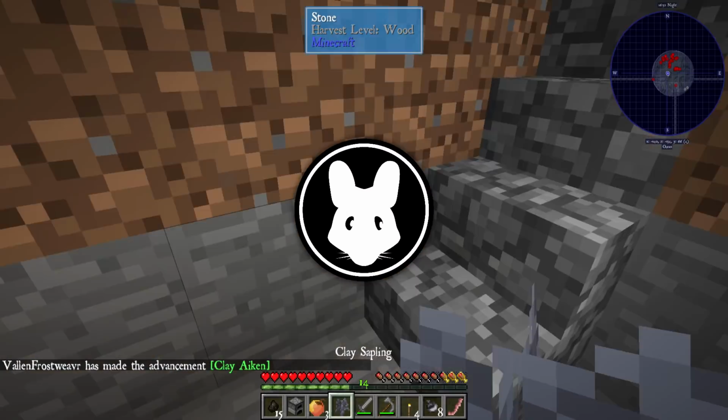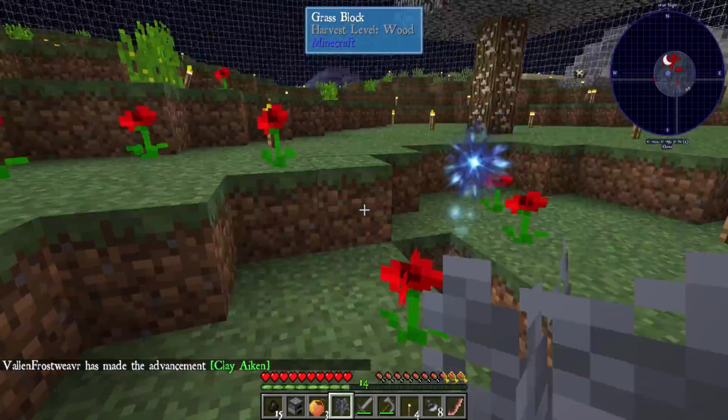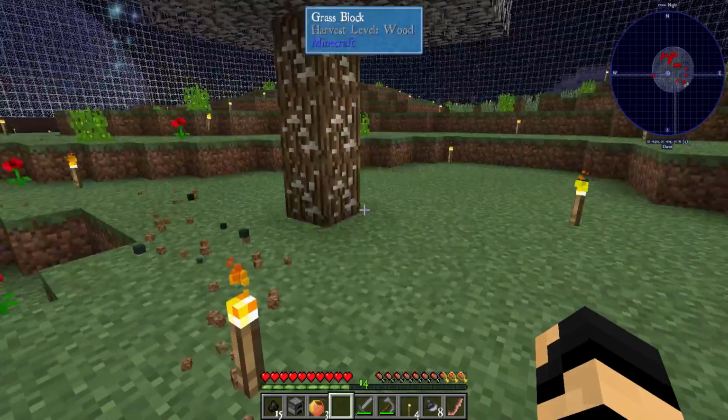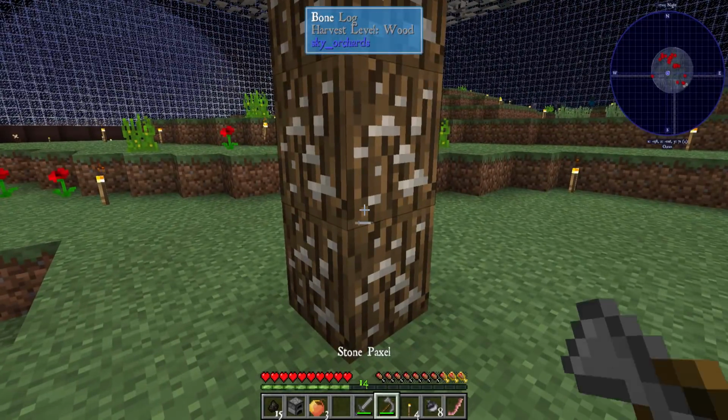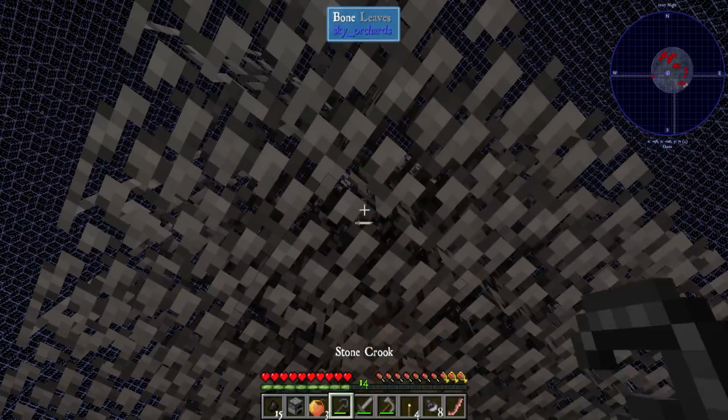All right, so I've got a clay sapling. I can now go just straight up plant this outside, which I've got a bone sapling right here. No idea what that's going to do, but let's find out, shall we? I might want to crook this.